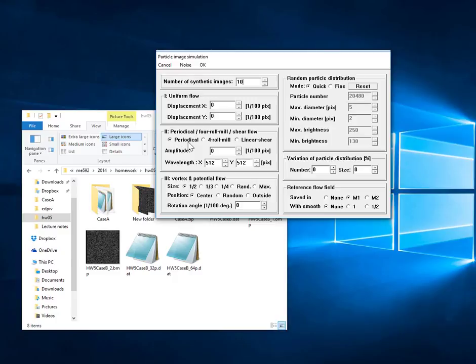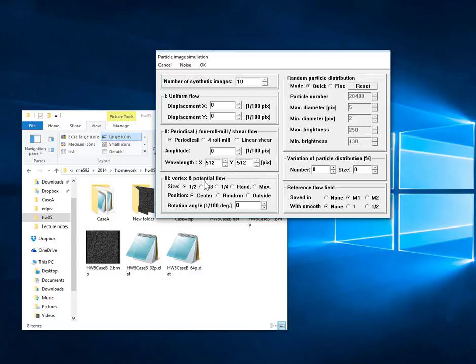Periodical is essentially an array of sines and cosines with which you can make different kinds of vortices. Four-roll mill is something like an impinging stagnation point flow, and linear shear is essentially planar Couette flow.